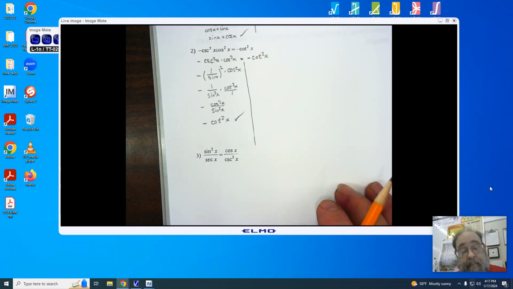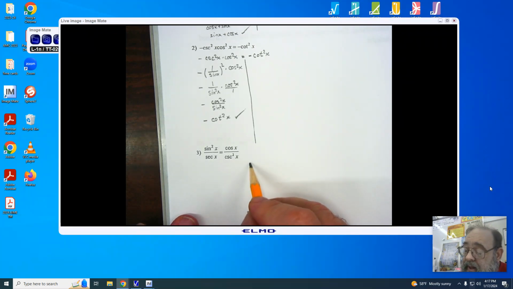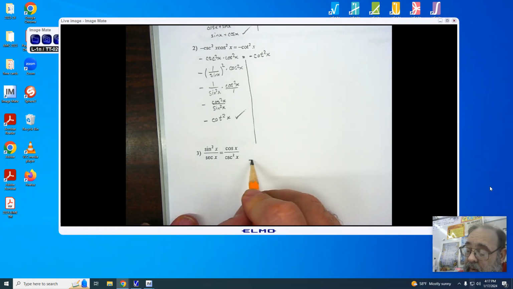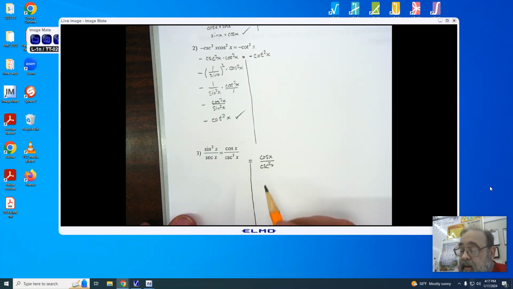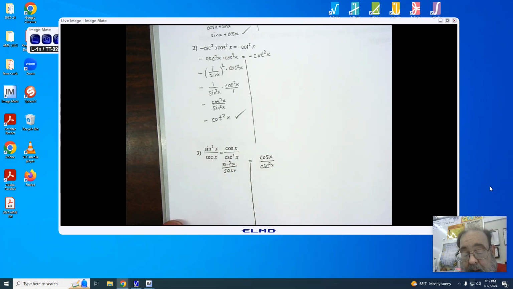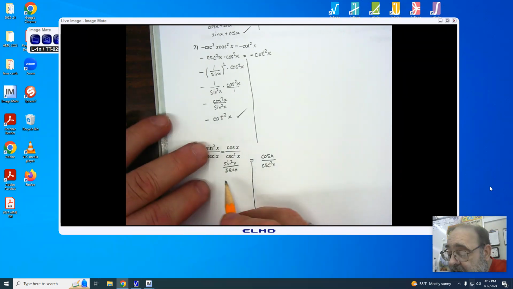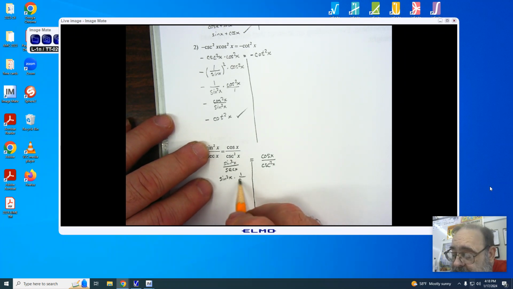Number 3. We're now going to follow along with the same thing, and you'll notice two sides equal in between. I am not allowed to use the law of equality, so I'm trying to get cosine of x divided by the cosecant squared of x. I have to start at sine squared x divided by secant x. I'm going to go ahead and separate it so that I have the sine squared x times my 1 over secant x.